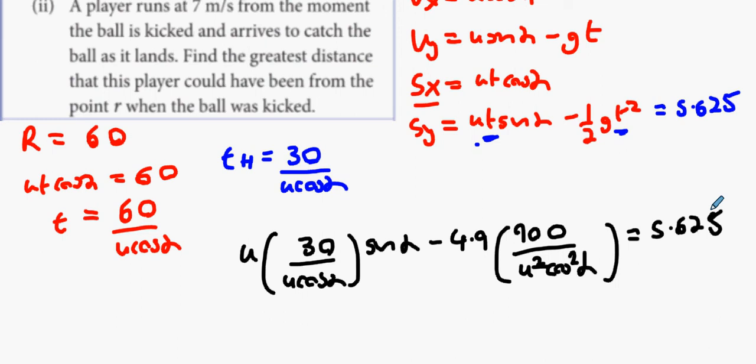I don't think I'm getting rid of that u squared, am I? On the right hand side? Nope. Not getting rid of that u squared. The u's on your side cancel. So to me that's two variables for one equation. I'm not happy with it, so I'm going to have to look at it and think of something else, okay? So give me a second.